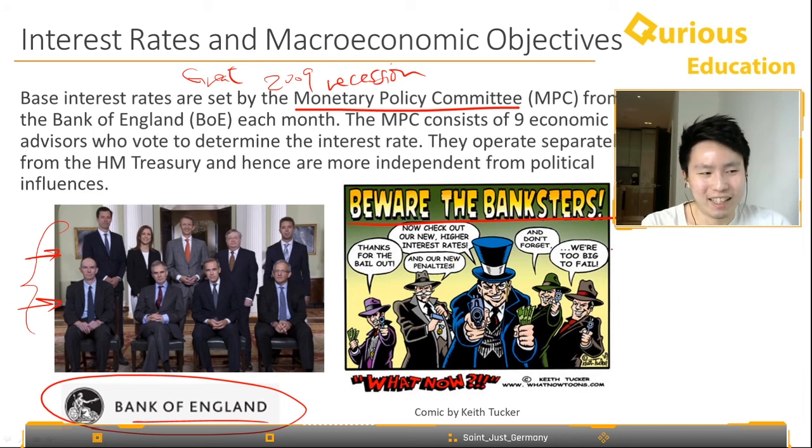But as you can see from this cartoon, there are some disagreements as to whether we should bail out the banks using money from taxpayers, because after all, it is partially the banks' fault because of toxic assets and the mortgages and investments that they sold misleadingly, which caused the collapse of the financial system. So you can see from this cartoon here that they are too big to fail. And of course, they are thanking you for the bailout and taking money from the taxpayers.